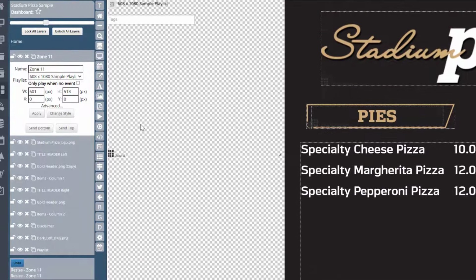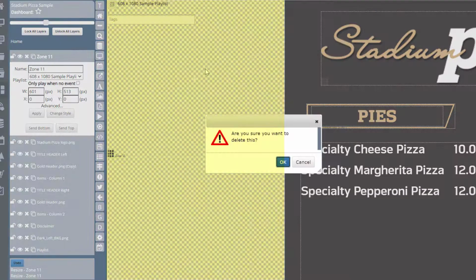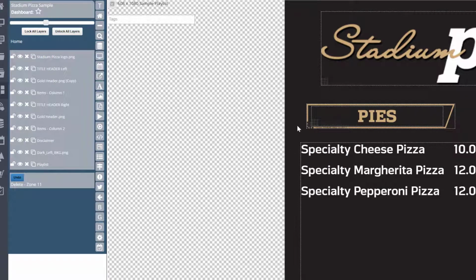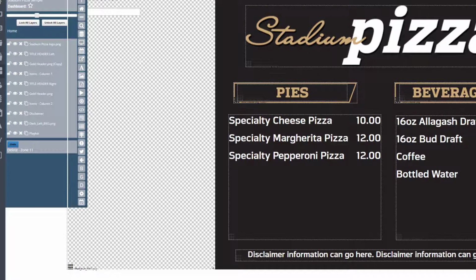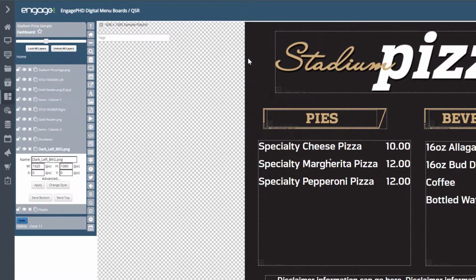So in this example, I've already added a playlist to my layout. With this layout, I just want to zoom out here to give you the full picture. This background has a transparency. This is a 1920 by 1080 background, but in Photoshop I cropped it out to where this portion here is transparent.